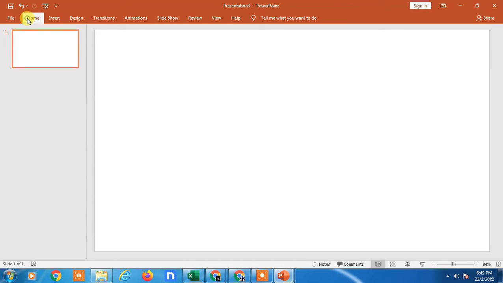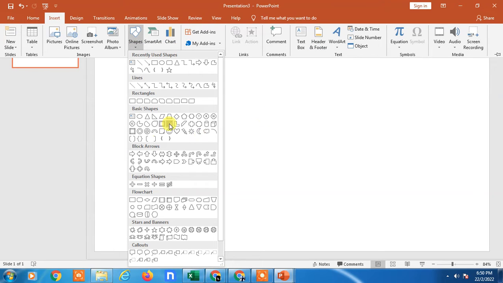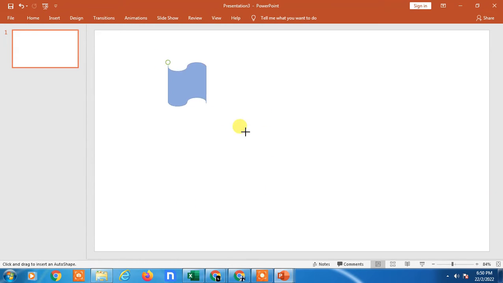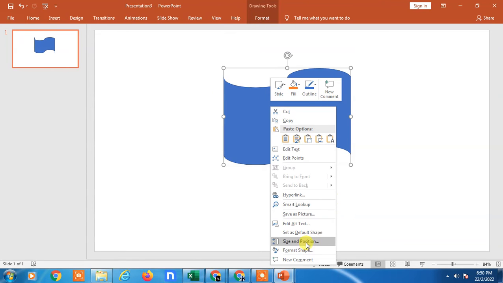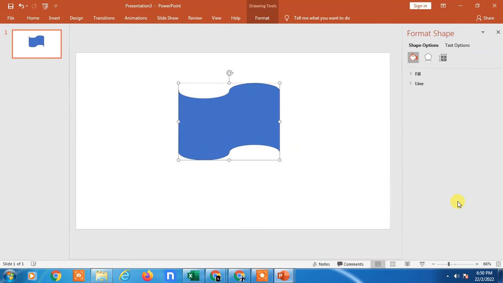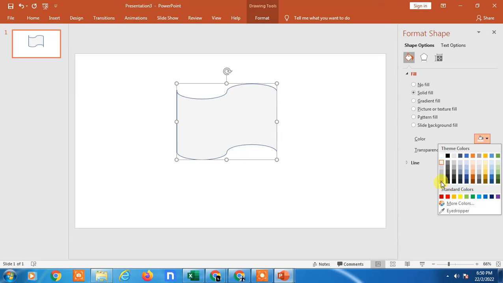So normally in an infographic we use a graph. So go to Insert and go to Shape here, and if I take this one, okay, I will take this one, and I have to draw this graph. Okay, so here if I right click, you can go to Format Shape, and here you can make it transparent. You can change the color from here, whichever color you want.